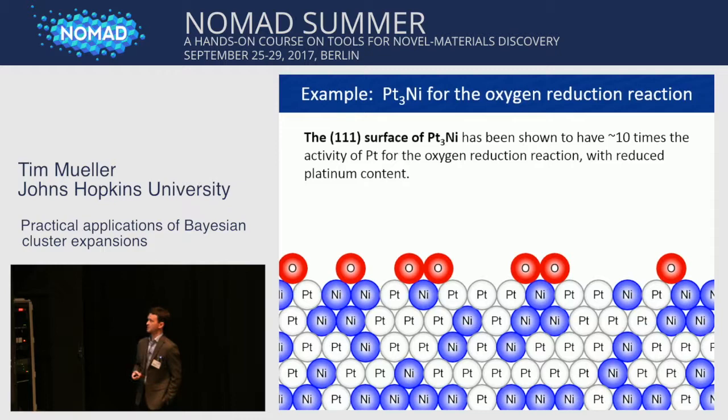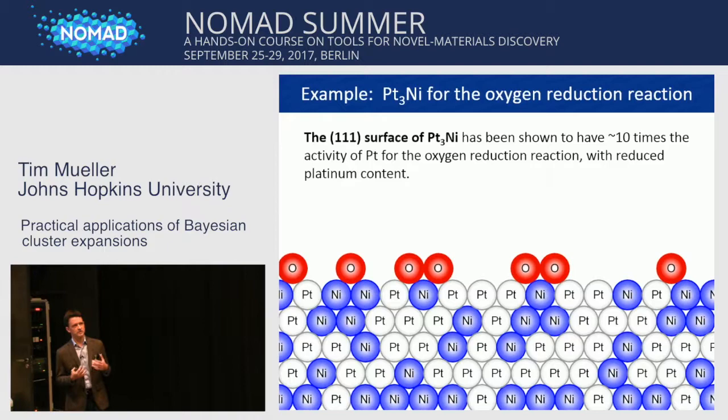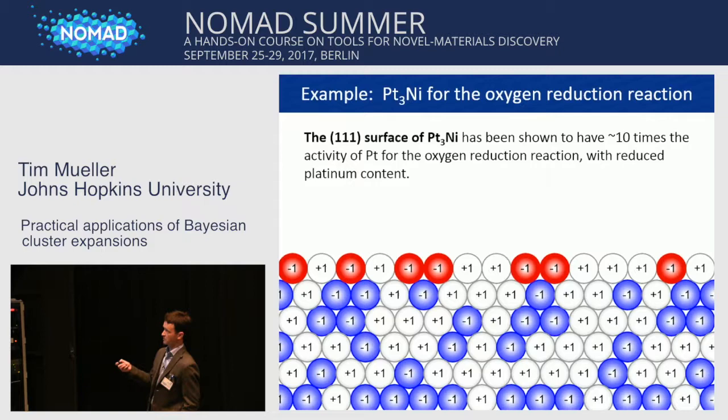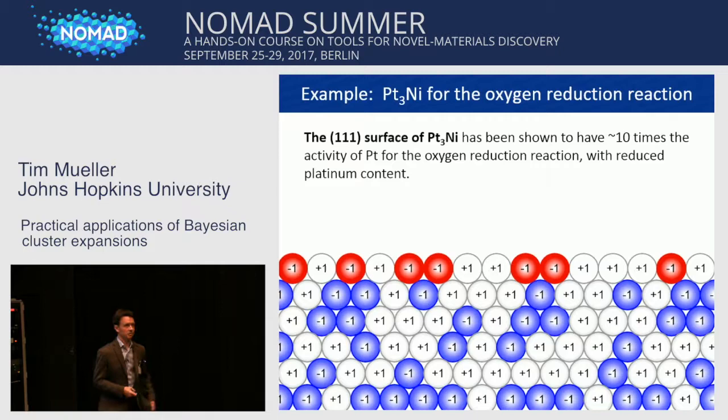And so the way you can model this, it turns out if you want to measure or calculate oxygen reduction activity, you can look at the adsorption energy of oxygen atoms on the surface. And so you have basically here this nickel platinum alloy. This isn't what it really looks like. This is just a schematic with oxygen stuck here. And so what we're going to try to do is figure out the structure and the properties of this surface using a cluster expansion. We can map this problem to the cluster expansion I showed you earlier. All these sites that are occupied by oxygen become -1. If you have a vacant site on the surface, it's +1. Anything that's platinum is +1, and nickel is -1.